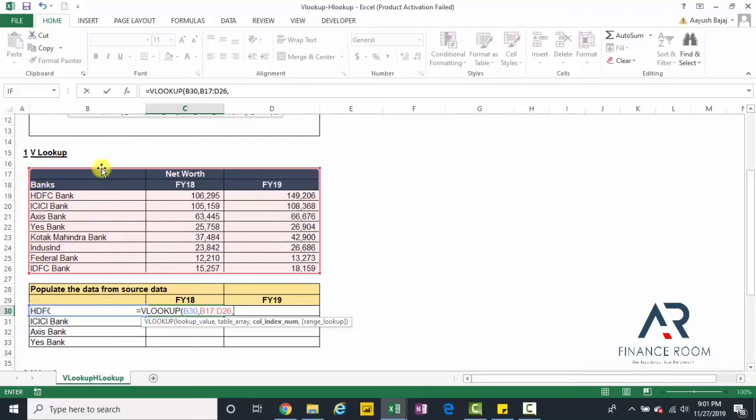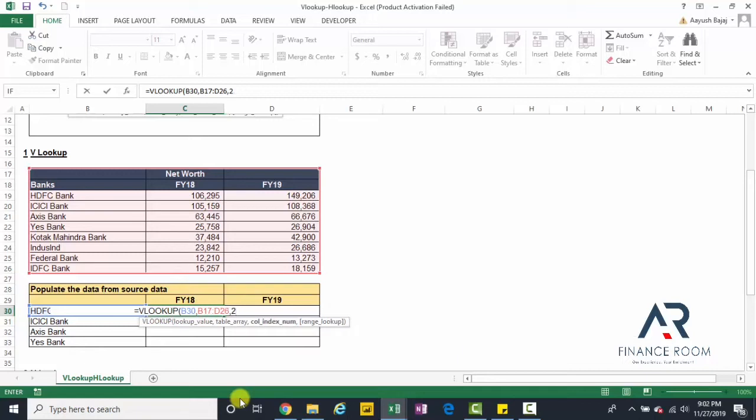I have selected the data from B column, not from A column, correct? So within the selected range, what is my column number that has the information which I need to extract? Column 1, column 2. Hence, I write 2 here. Clear? Should I repeat it once more?